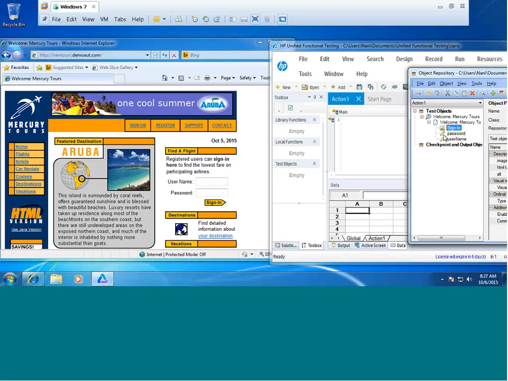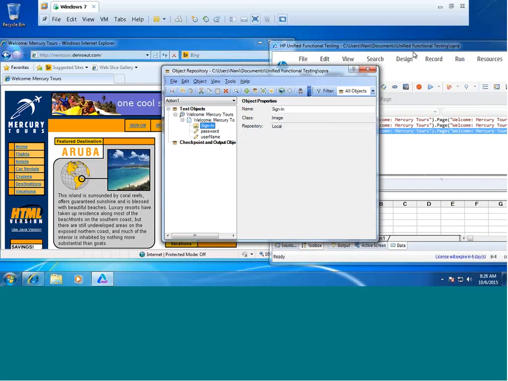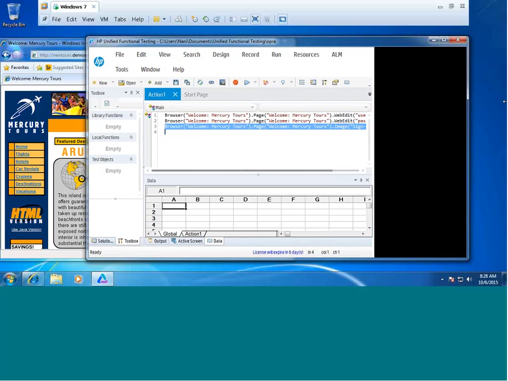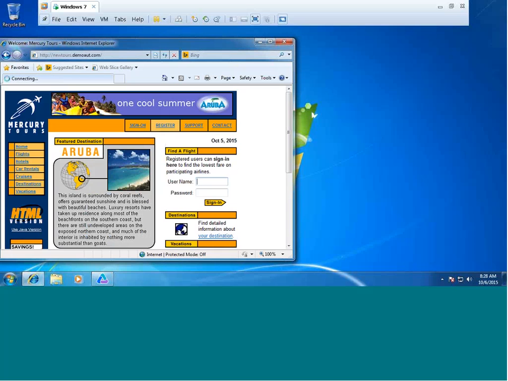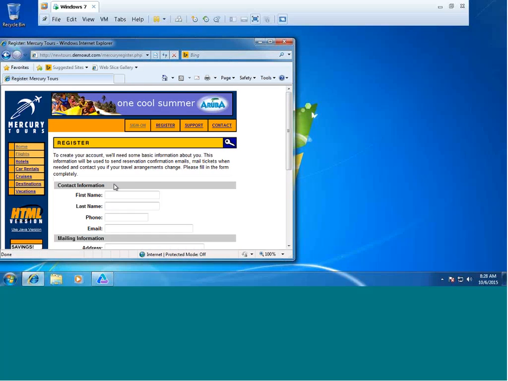So you can make your own script also. For example, username I want to write: drag and drop here. Password also, drag and drop here. Sign in also, drag and drop it. So now your script is ready. For example, if you wanted to write username and password, first we have to create them. I am just registering a user ID and password. Just one minute, give me one minute. I think last time I created it, but it was expired.